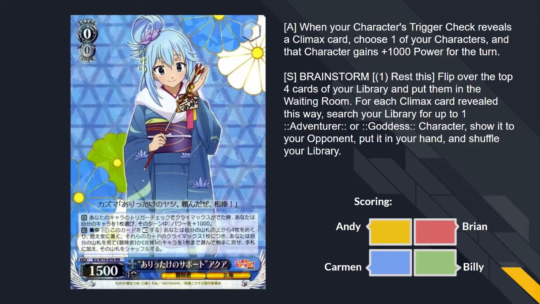Alright, let's just jump right into it though. We're starting off with this Aqua in a kimono, like every other first card we've done so far. When your character's trigger check reveals a climax, choose one of your characters, give it 1,000 for the turn, and is a brainstormer, another rest self brainstormer. For each climax, search for an adventure or goddess character and add it to hand.